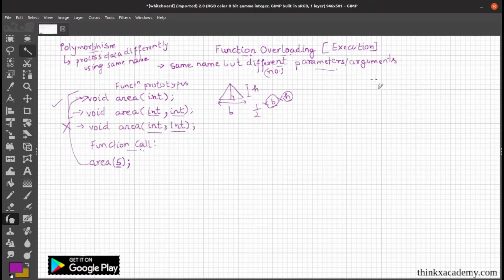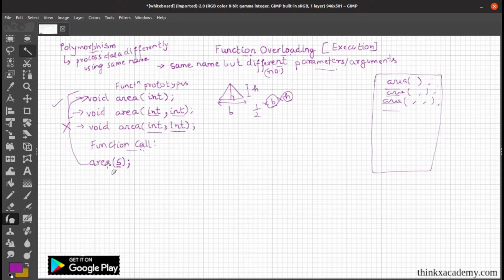Let's suppose you have a big program and a lot of functions in it which have the same name, let's say the name is area, but they all have a different number of parameters. The call will be matched with the same number of arguments.